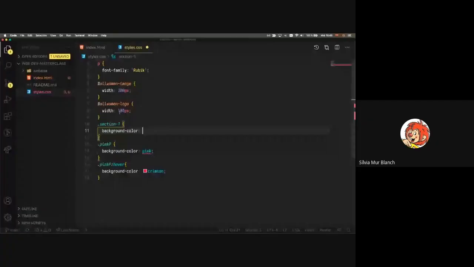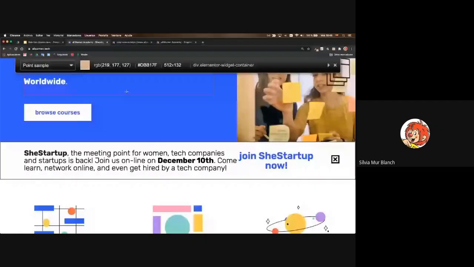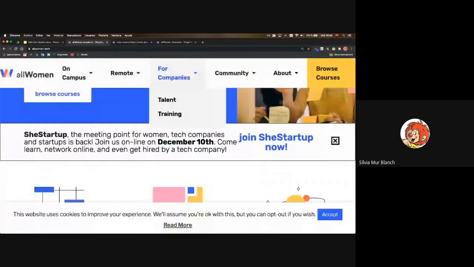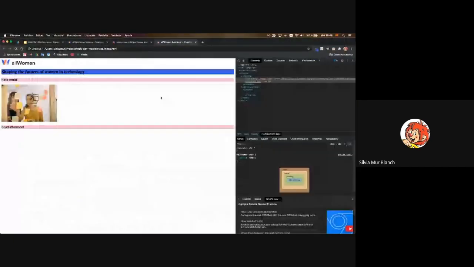Remember, I'm using a dot in this case. And I'm gonna say the background color is a shade of blue. I'm not sure. I'm gonna use my color tool, which is a browser extension, to pick the color of the page. And there it is. This is hexadecimal notation. So it's hash 4160FB. And that's the blue. If I reload now, okay, we're getting there. It's not really the same, but we're getting there.